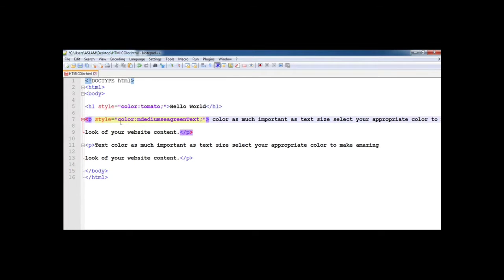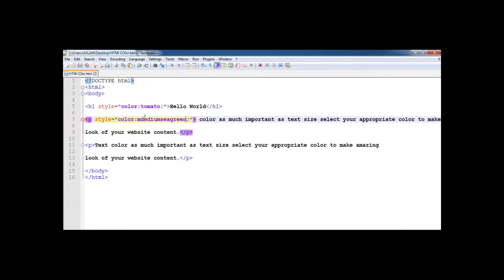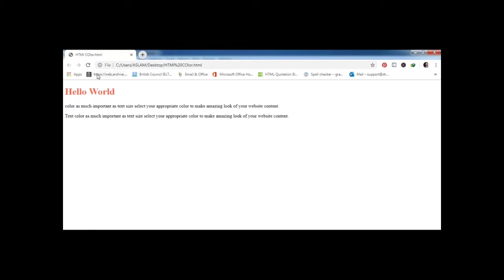Medium size, color, oh no, text, wrong name. Save, refresh my document. The color, oh spelling mistake. Refresh. Now the color has been changed of my content.